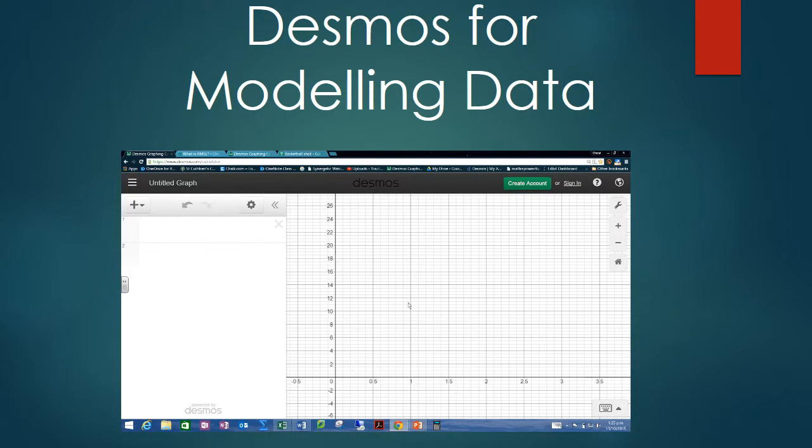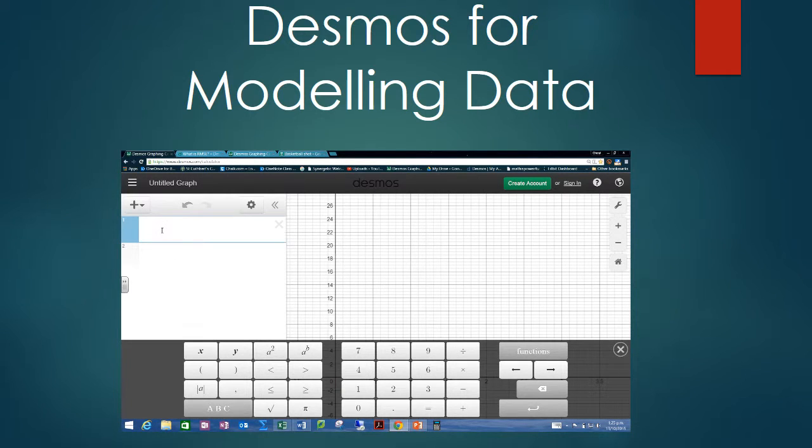Okay, this is just a quick little tutorial to help you with your blood spatter activity. One of the websites that could be quite useful, you can use your graphing calculator for data collection and so on, but Desmos.com is a nice little graphing calculator that you can then copy and paste your graphs and so on into a Word document by taking a screenshot. So I'm just going to show you very quickly how you can use this for the activity.